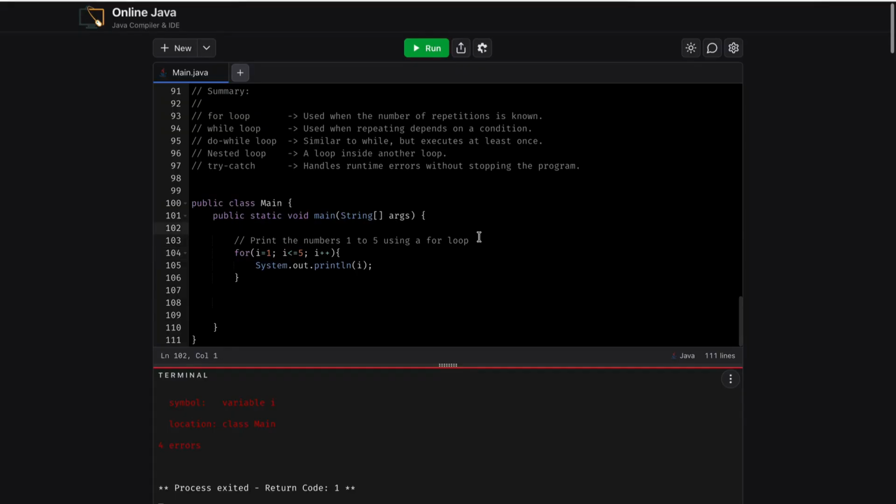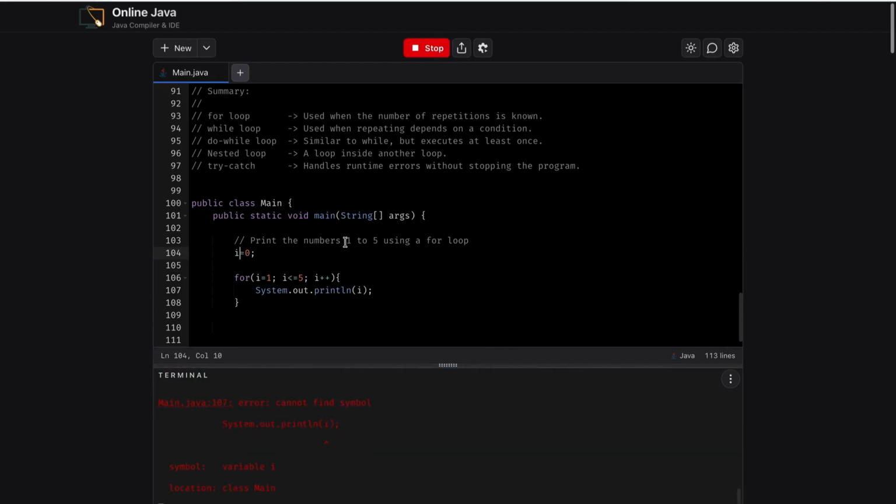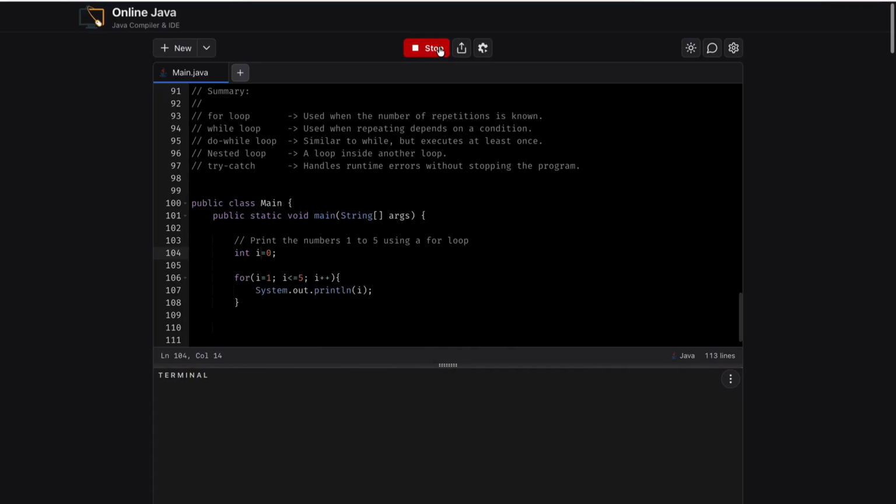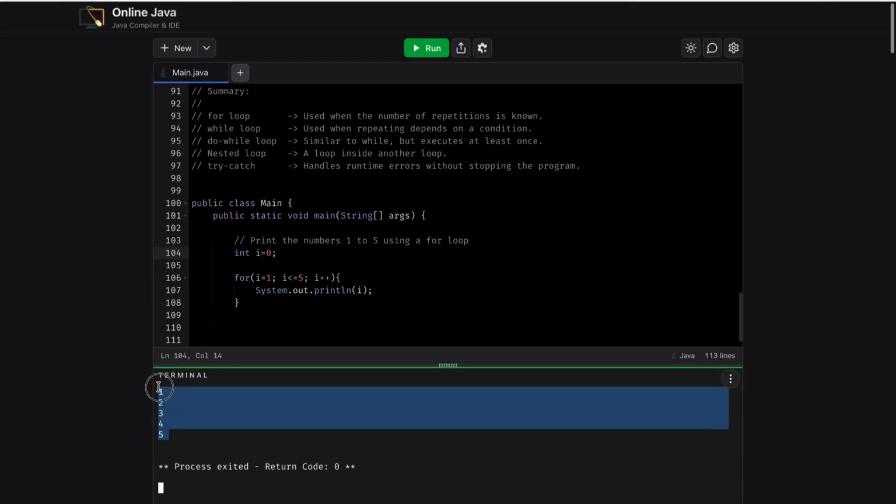So let's first declare the i on top, i equals 0. Okay, so we have here the answer of 1 to 5. So that's how we print the numbers from 1 to 5. So now, this is for the for loop.